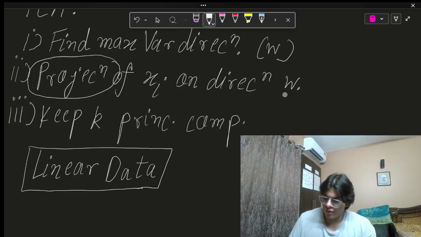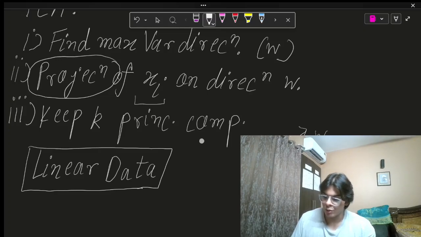Okay, so if we have a direction W, but we don't know the magnitude, what we do is we project this xi on this direction W. Basically it means doing this. This is how we mathematically write the projection. Whenever we talk about this projection, this is nothing but the linear projection.